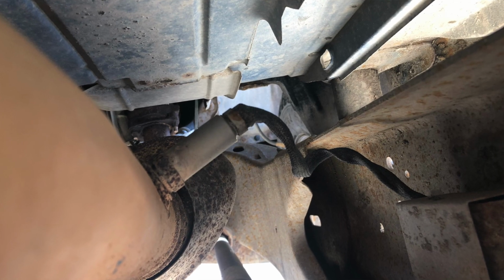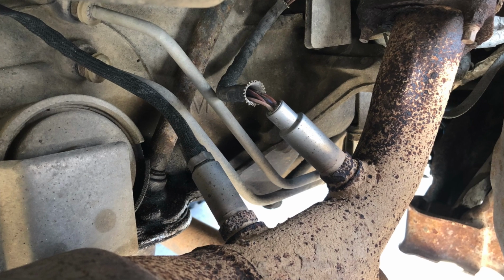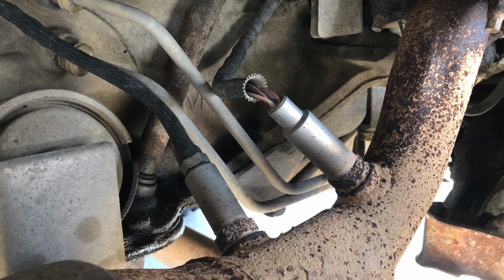The reason these go bad is because they literally screw into your exhaust system, and so they get clogged up with carbon and exhaust and all that stuff, and pretty soon they quit being able to monitor that air-fuel mixture, and then you run into all sorts of problems such as terrible fuel economy. Your engine's not going to run right. It could be running too lean or too rich. Usually the engine will run too rich, which means that you're going to get bad gas mileage.